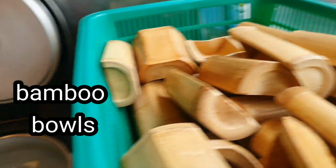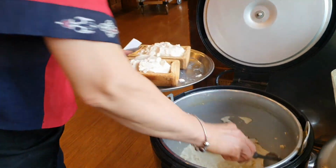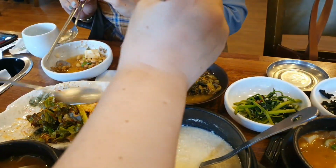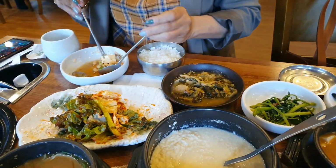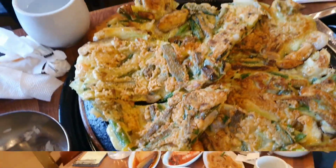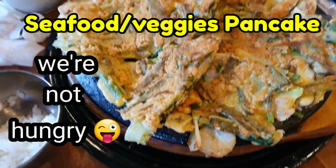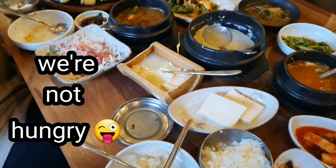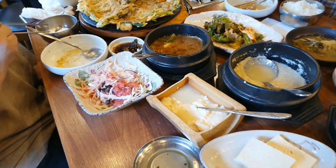Made of bamboo. This is a serving bowl. Mmm, it's so good.